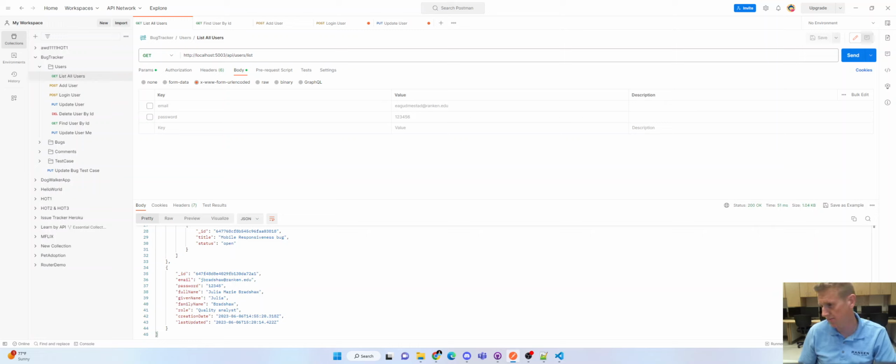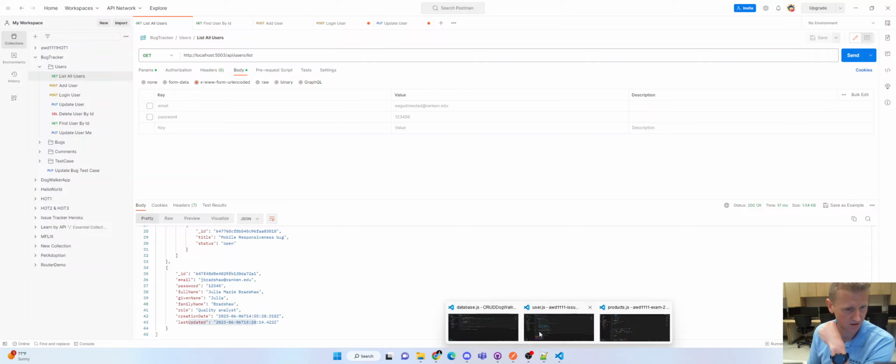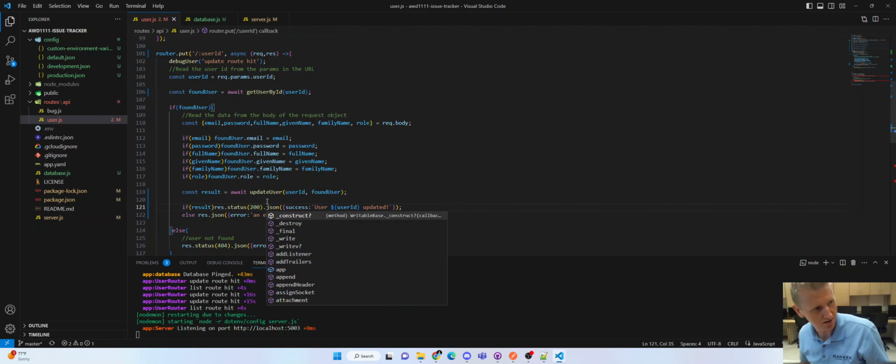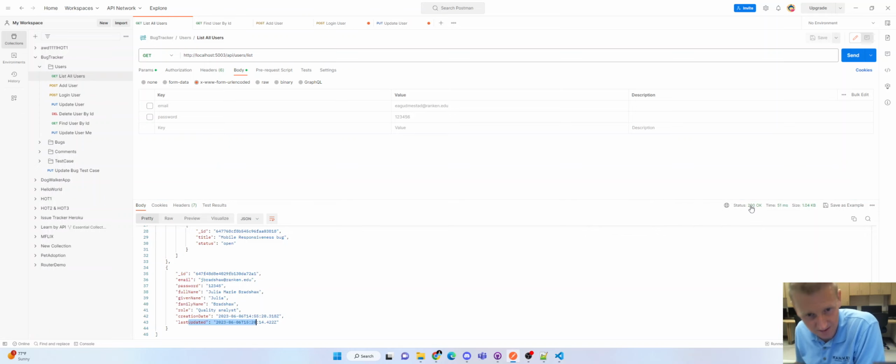That's good. Let's check out the requirements and see what we're missing. All inputs are optional. Uses find one to search for the user by ID. If there's no such user, it says user not found. We already demonstrated that. If there is, update only the fields using update one, set the last updated. We got the last updated property. Status 200, am I sending a 200 status back? Res.status 200 JSON. That's only useful like right here. You can kind of see on Postman these status messages. And so our update user is working.